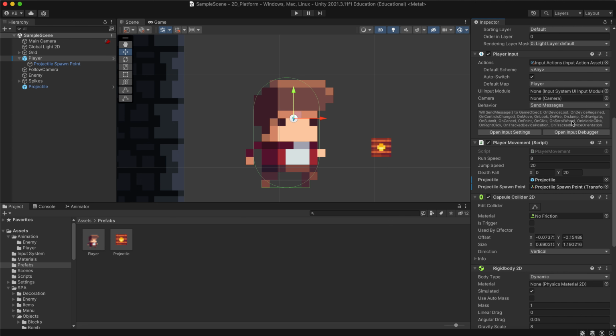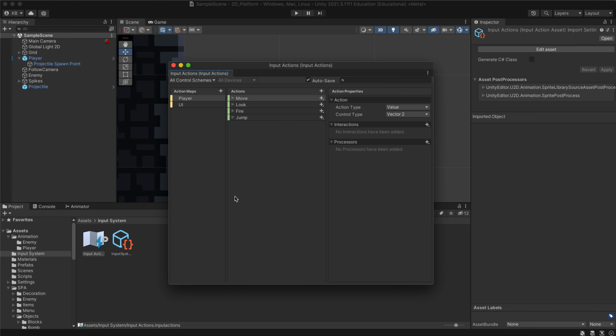If I squiggle my mouse around, you can see OnFire already exists within the input system, because with our input system, if we double click onto it here, we can see fire, and if we do the drop down for OnFire, we've got the trigger on our gamepad, left button, primary touchpad on the touch screen, trigger for a joystick, or a primary action button for an XR, so VR controller.